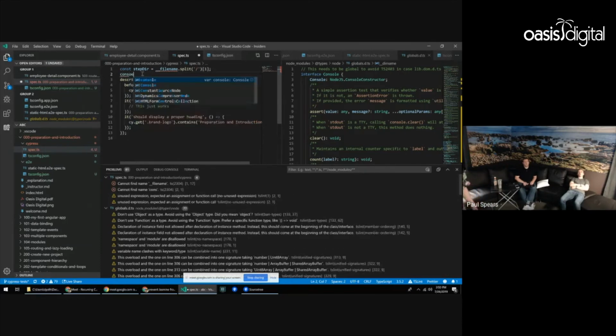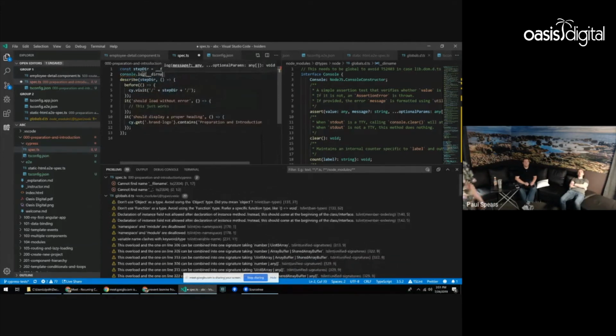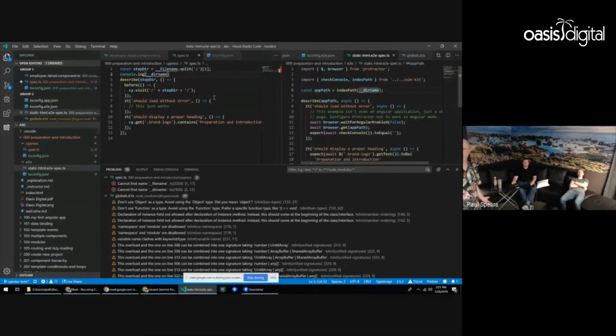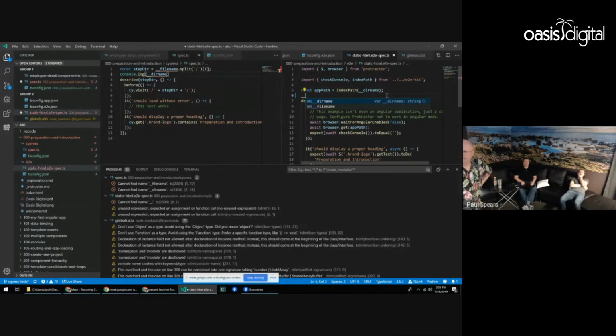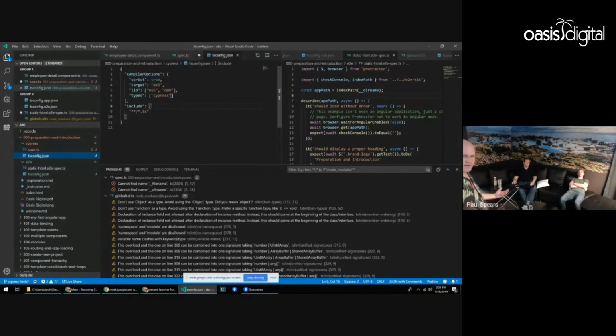It doesn't know about console. What are you trying to do? Console log __dirname and see if that one works? No, because it's like, I don't know about that. You didn't tell me to use node types, so I didn't use node types. Interesting. There's __filename. So Cypress doesn't re-export, Jasmine's latches on. Well, no, let's see if we can fix this one. If you change the TS config we're using for this one to mention node, does it work?